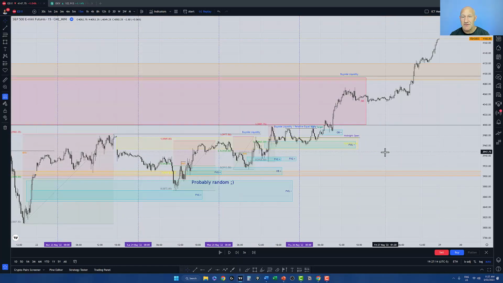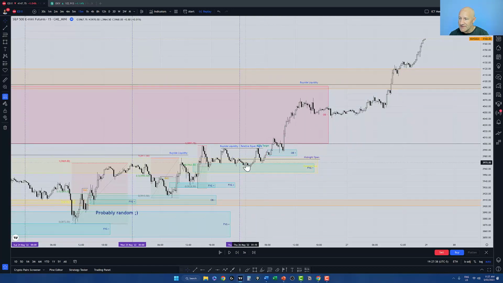Now as we come into the session on the 26th, so this is the one that we're going to be looking at the executions on, you can see we have this opening gap which we can extend out from the Monday. And then as the markets come into that session, you can see we've created these relative equal highs. So this particular run up here didn't take out the buy side liquidity here. It just created more relative equal highs before dipping back down into that opening gap, and then also into this bullish fair value gap that we created back here.